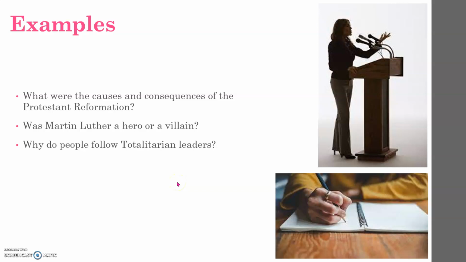So let's get into some examples. What were the causes and consequences of the Protestant Reformation? Was Martin Luther a hero, or was he a villain? Why do people follow totalitarian leaders? These are all great topics that students would love to talk about and will really get them engaged in participating in the activity, which will help them retain that information and really build their content knowledge.